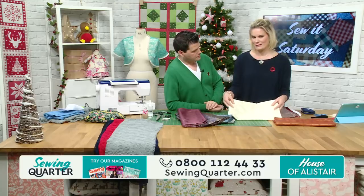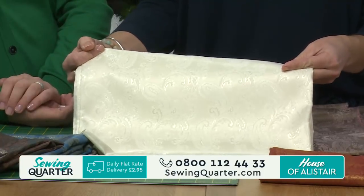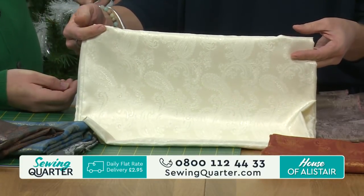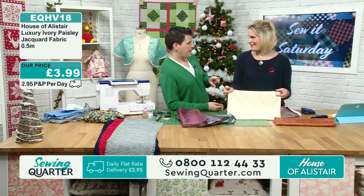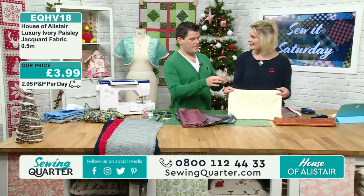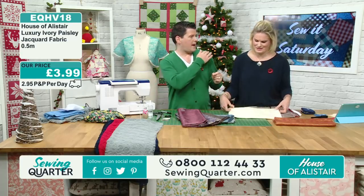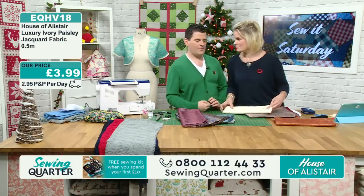Now, you see, we've said lining fabrics. I don't know how well you can see this under the lights. This is it in ivory. Sorry, I've just seen the white. I'm thinking weddings. Even if it was just on the tablecloth. But you see, for little flower girls' outfits, you could have this as the bodice. And then you would get some tulle or some netting. Then you would make some bias strips out of this and trim the whole thing, and then perhaps a little cap sleeve and trim the edges. Or like a bolero. If only we knew how to make a bolero. Oh, well. Show us in a minute.